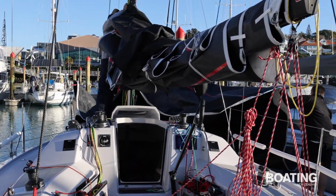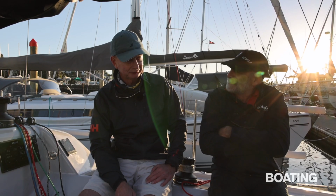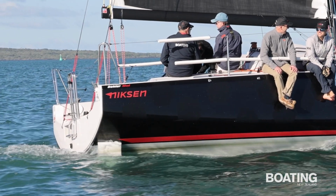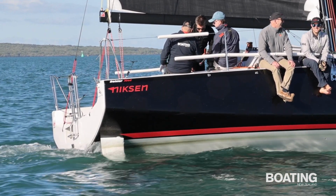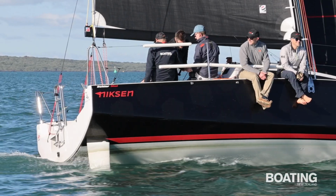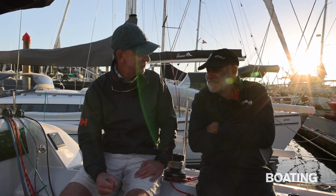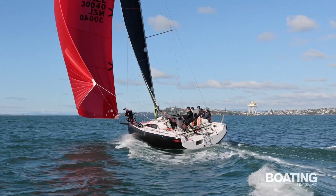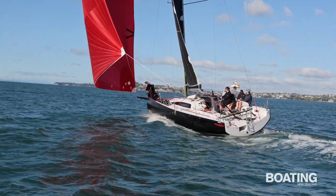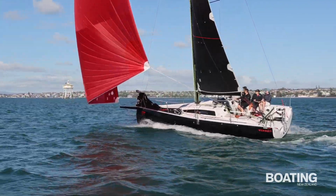The boat is called Nixon, and Mark, tell me the story behind the name of the boat. Yeah, so Nixon, spelt Niksen, is actually a Dutch philosophy. And if you Google it, there's a huge amount of material, and it's got quite a following around the world. And it's a philosophy of effectively doing nothing with focus. So being quite deliberate about how you do nothing. And it kind of matched the stage of life I'm at, which was coming out of the corporate world and beginning to spend more time just focused on effectively doing nothing compared to the corporate world.